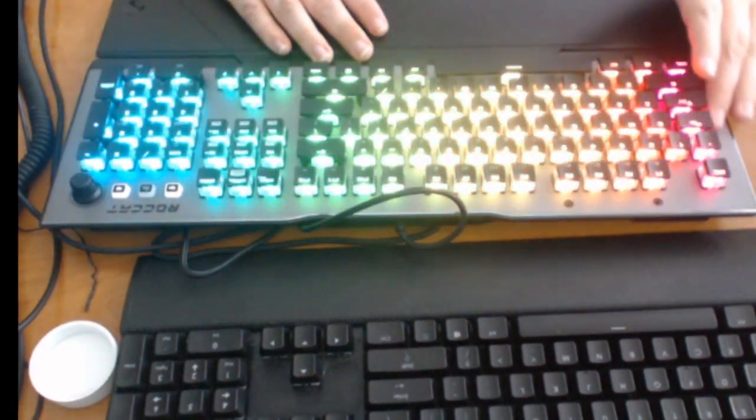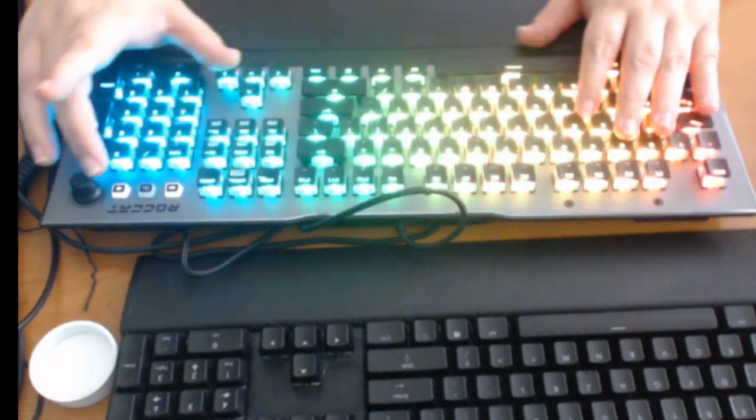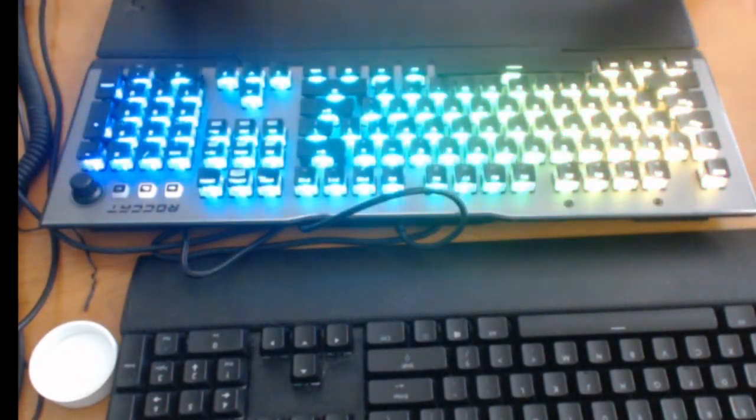Obviously, the biggest thing is the deck, there's nothing around the key switches, right? And that helps a lot with the lighting. If you're a fan of lighting, this is a cool keyboard because it's very, very, very bright. It's going to have all the different modes.